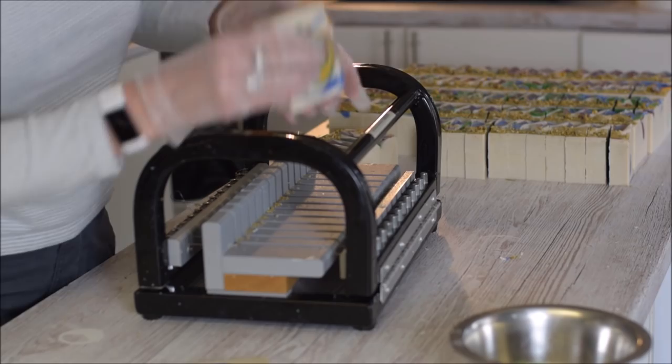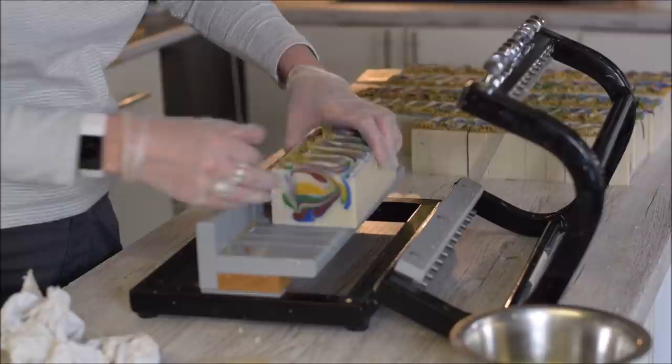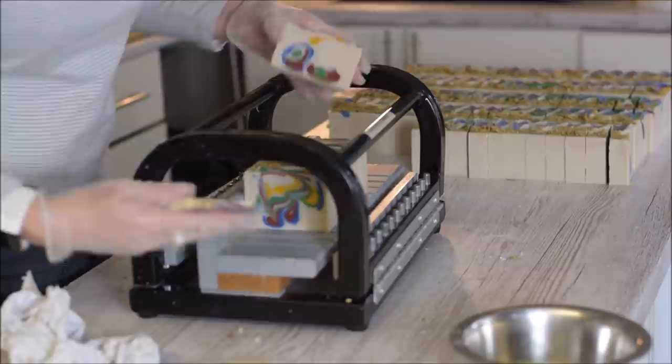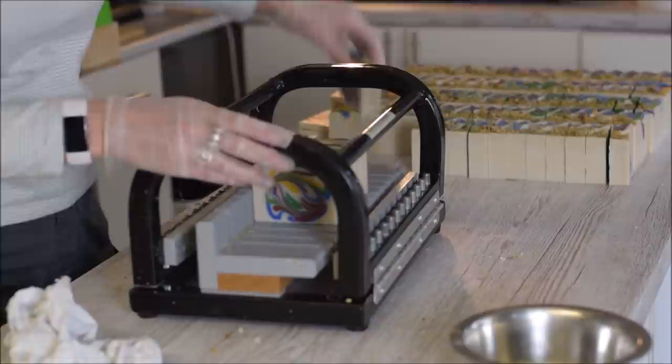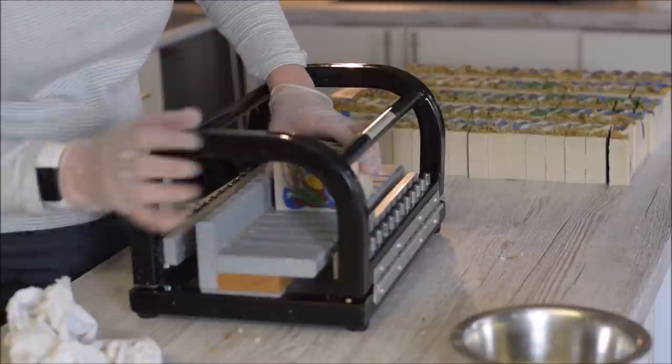I chamfer all the edges of my soaps, and I used to plane all of them off in the middle, but I don't do that anymore because life's too short. It's time consuming, and you end up shaving off part of the soap, and you want to keep as much of the soap as you can, especially now I'm cutting inch cuts. I don't want to lose any of it just for the sake of a very smooth bar. I do trim the edges, and the sides and the base are smooth because the molds are silicone. It just adds a little rustic edge.